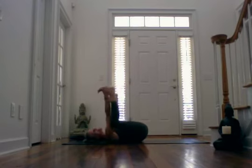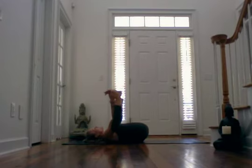Happy baby. So release your head, neck, and shoulders down. Catch your feet. Sigh it out. Soften your shoulders. Open your mouth and wiggle your jaw. Make any funny noises that you like to make that feel like you're releasing tension.